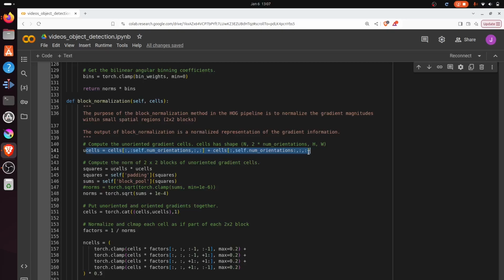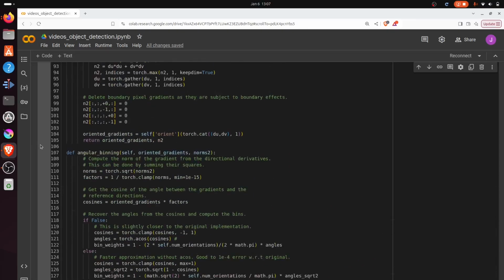These 9 channels were concatenated with the previous 18 oriented gradients, resulting in 27 channels. So that is what we did in the last video.